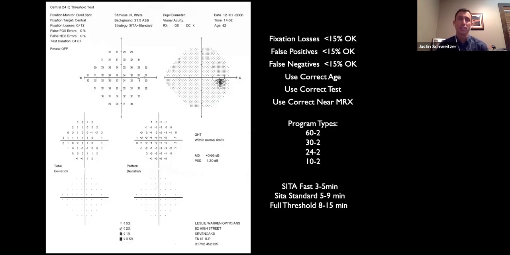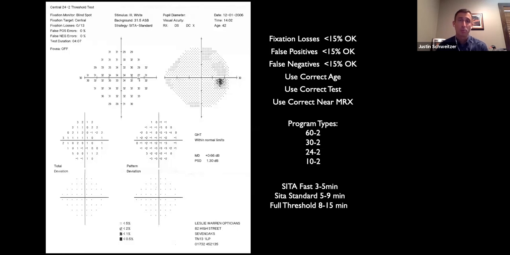So a few things with this, and this is again to think about reliability when you're doing these visual fields for patients. Fixation losses, false positives, false negatives, which are right up here, okay? You want those less than 15% or so. If you see above 15%, then usually I'm a little bit concerned about the reliability of that field. Now, would I stop it? No, I probably would continue unless you're seeing fixation losses of 100% or 80%. But if it's around 15%, I feel pretty comfortable with that.